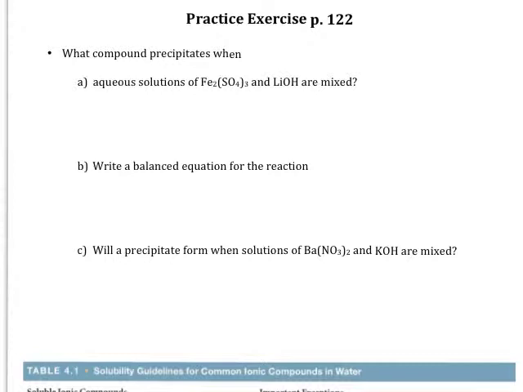Any time I do one of these problems, I have my two reactants given to me and I'm going to need to write out the products. In order to write the products, it helps me to see what the ions are in my reactants. So we're going to take our two reactants, the iron sulfate and the lithium hydroxide, and figure out what ions are present.